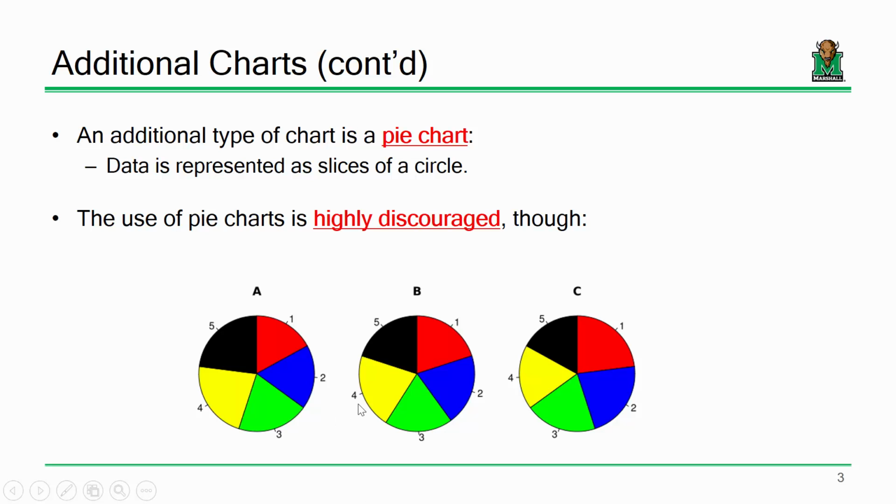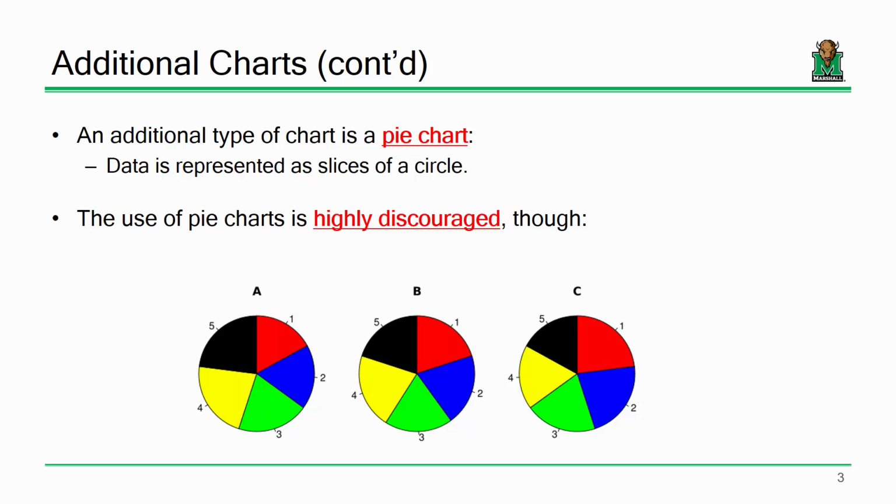Here's an illustration of some data being represented by pie charts. Why do you think that we discourage you from using pie charts to summarize your data? What's the problem with these? They look colorful, right? They look the same? It doesn't show trends. Unless you've got very fine visual perception, it's hard to know what is bigger than which.